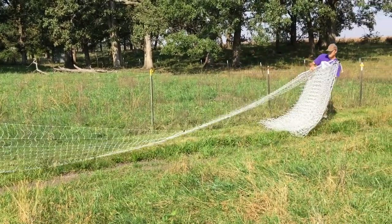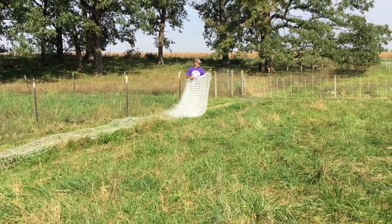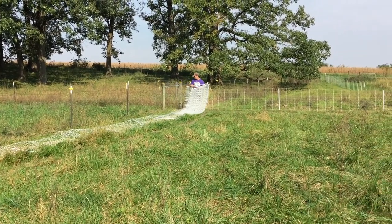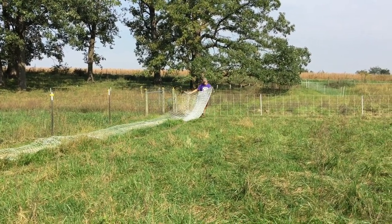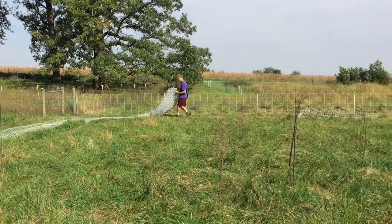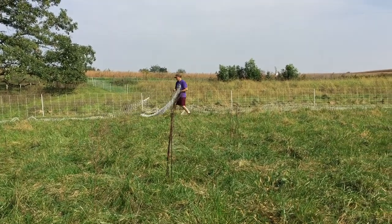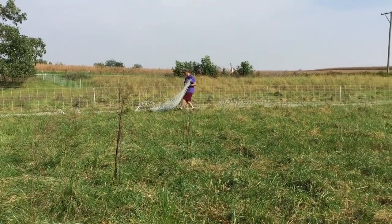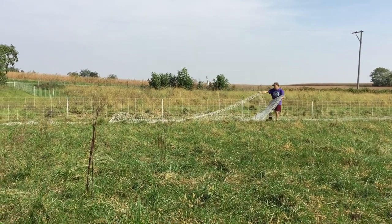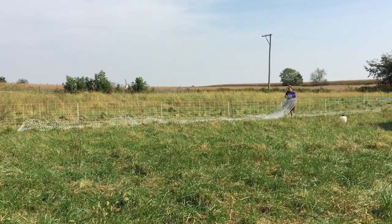This is how you lay it out — from the same spot, making a big rectangle. You can see we're going to wind up with quite a bit of overlap. If you don't do it this way and try to get it perfect, you'll just wind up having to reset your posts or the fencing constantly, and that takes way too much time.